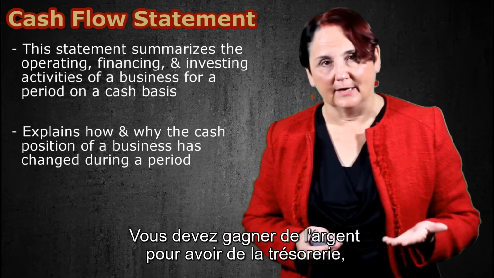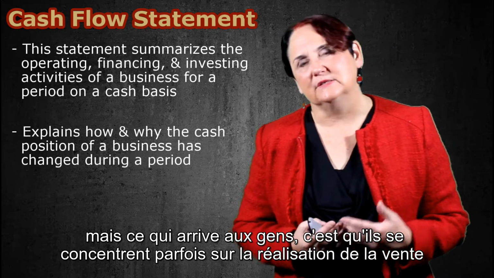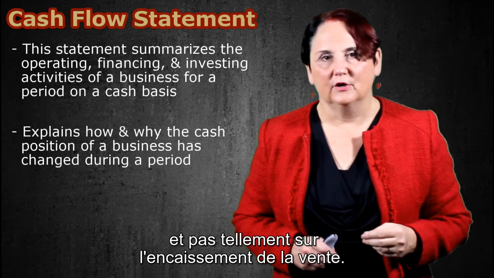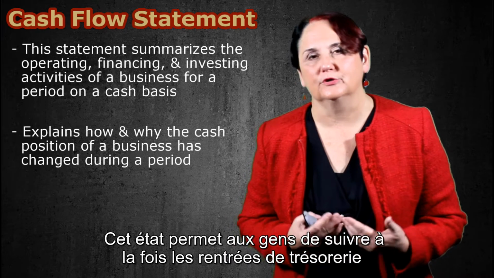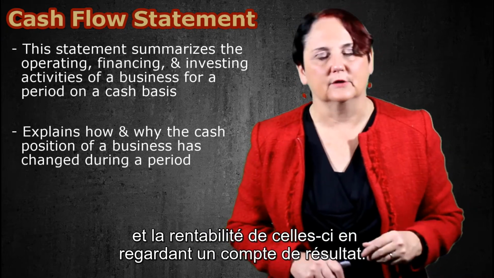You have to make money in order to have cash flow. But what happens to people sometimes is they focus on making the sale and not so much on making the collection of the sale. So this statement allows people to monitor both cash flow coming in and the profitability that they're looking at on the income statement.